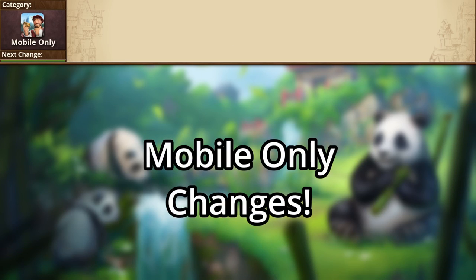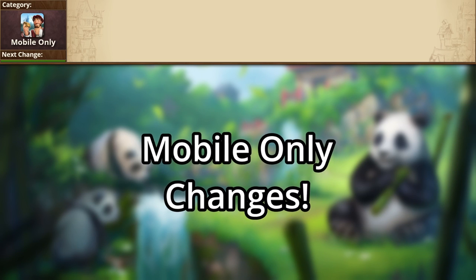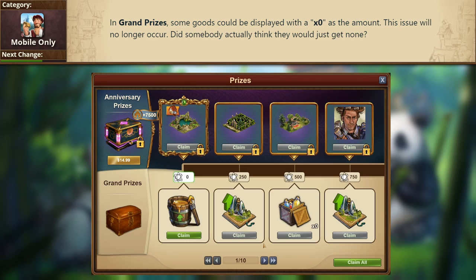Of course, we have to cover all the changes specifically for the mobile players. I know you're out there. Starting with their own variety of display issues. In the grand prizes for the event, some goods could be displayed with a times zero as the amount. Imagine getting a grand prize milestone and getting nothing. That would be pretty frustrating.